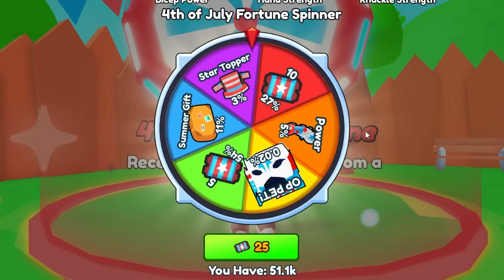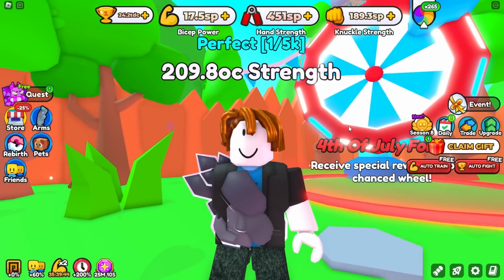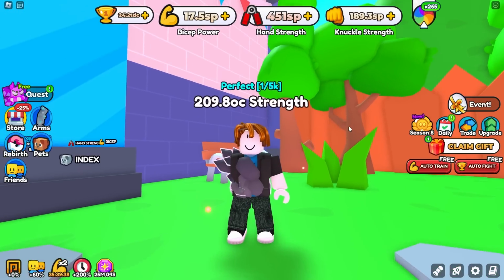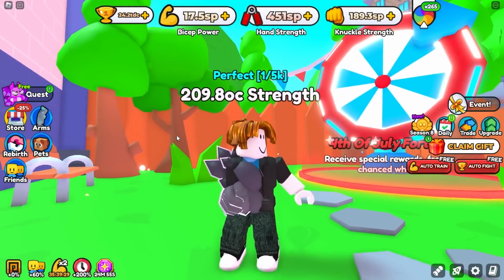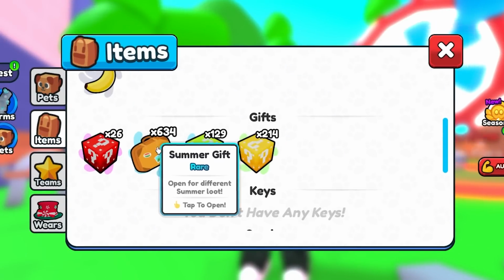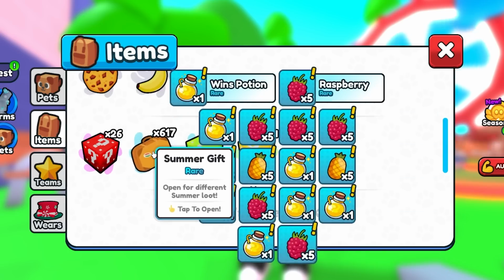And so what that means is I have spun this wheel across all of my accounts, I believe around 7,000 times per account, almost 30,000 times. Again, you guys know, if you want to watch the biggest, the baddest openings here in Arm Wrestling Simulator, this is the place to be, because who else is wasting all their time spinning 30,000 wheel spins? As you can see, we have 634 summer gifts, which fortunately we can just spam open as well.